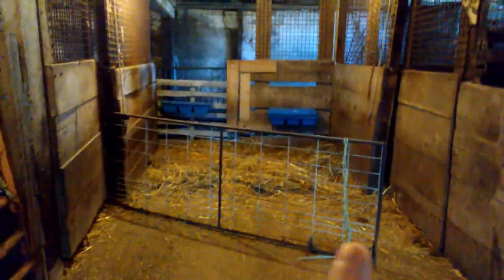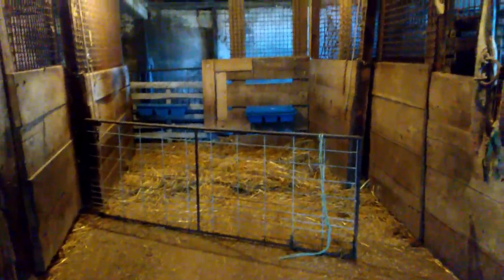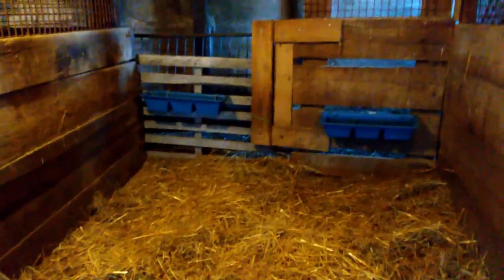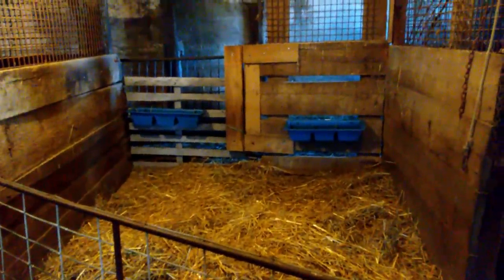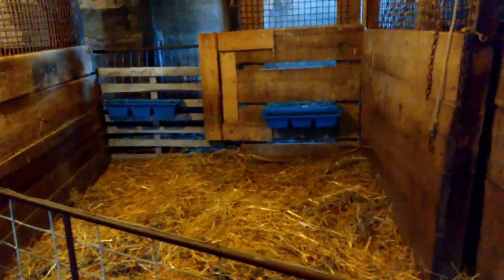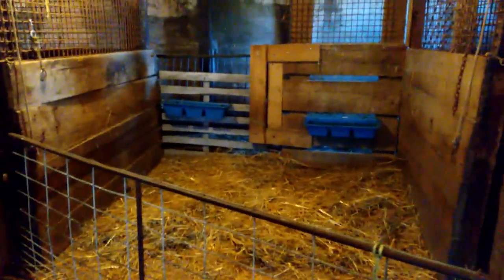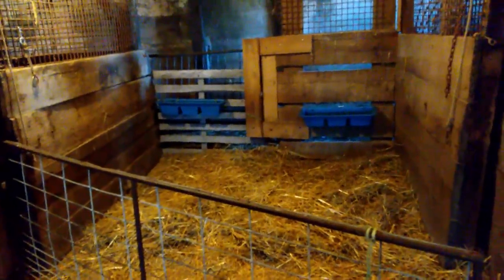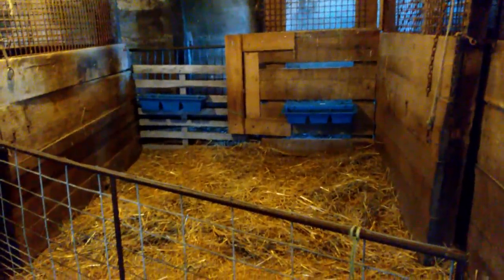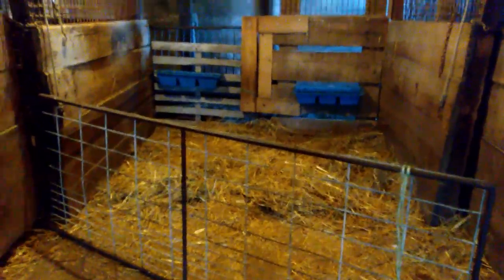You can see this gate right here — I've got it hinged over on the side, and there's the prerequisite binder twine. I'll swing that shut behind them and it'll latch or tie over here. They'll be squeezed in here pretty tight with 12 sheep, but that's what I want. I'm going to be working by myself and I'm going to be changing some coats. If you want to do something with sheep, if you can get them all penned up tight together and squeeze in between them, you can handle them without having to tie them up or have somebody else holding them. It can still be a little hard to get the coats off by yourself one-handed.